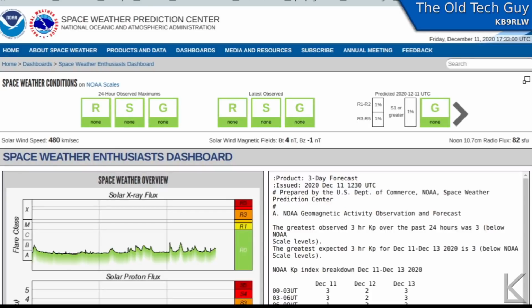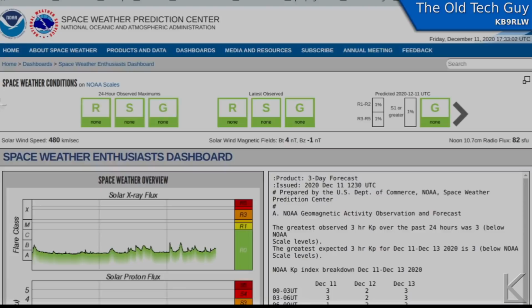Now, the bits of information that I am most interested in on this page are the solar wind, which is indicated right here at the top, and the solar radio flux, which is 2.8 gigahertz RF coming from the sun. And that frequency does some interesting things with the ionosphere. Well, I guess it's not that frequency, but that number, this data, tracks with extreme ultraviolet, which affects the ionosphere and charges it up and causes propagation to happen.